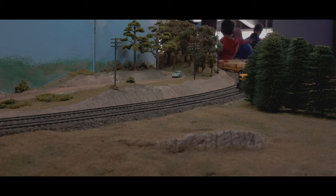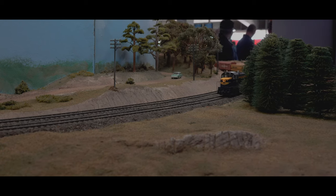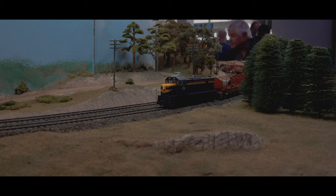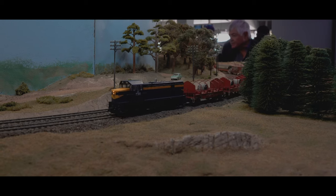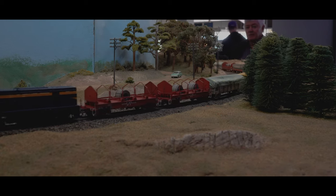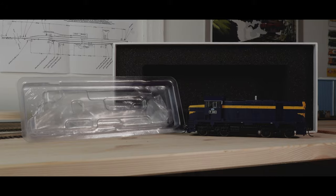It's well weighted with a metal fuel tank, and in terms of weight, it can pull a fair rake of wagons up and down grades and at a crawl speed. I mean, I run it at exhibitions for a full day without any issues. It even comes well packaged in this box with a soft foam insert.